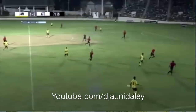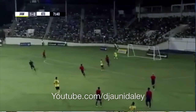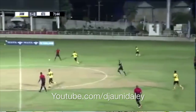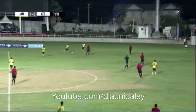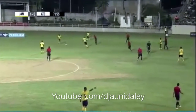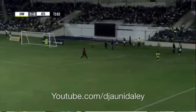Dean Brown getting his first real touch of the ball. This is Fisher. Gets the ball in the area. Mohamed should have absolutely no difficulties. In fact, that one went right down his zone. But immediately, the Jamaicans get possession back. A more free-flowing passing game from the Jamaicans. Interchanging, but the ball moving with a little bit more assurance and confidence. The goal would have helped that. But I just think the intention has been better.